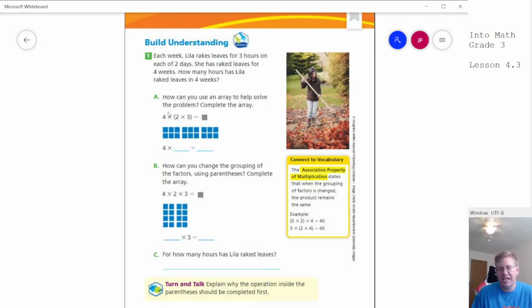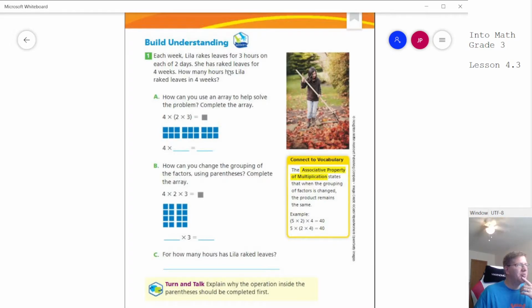Reasons why we might do this would be to make things as easy as possible or to help it fit a picture. Later on in 4th and 5th grade, we'll do some more advanced work with this, and they'll have to figure out how to change the way that we group the numbers together to get a specific result. But that's going to involve some other steps like having to add and subtract as well. So this works perfectly for addition and for multiplication.